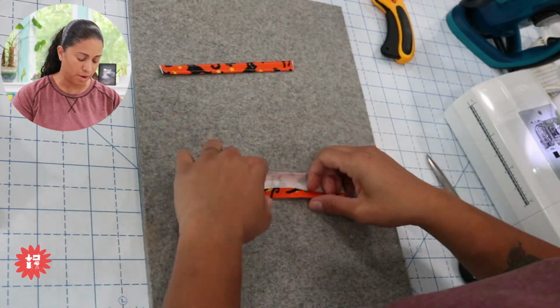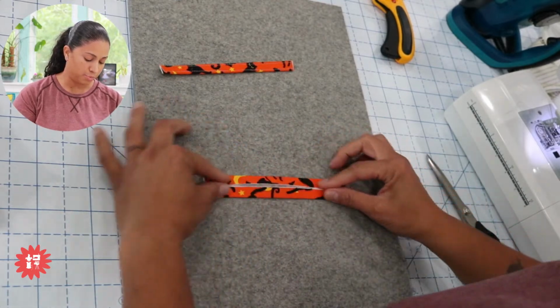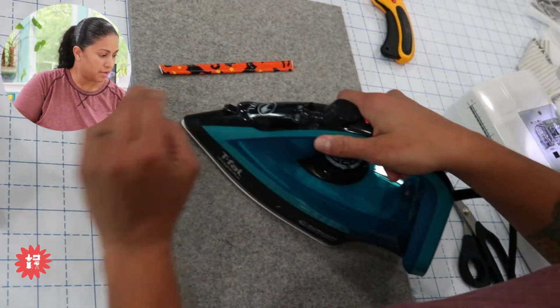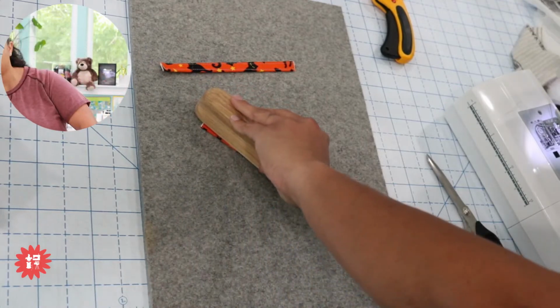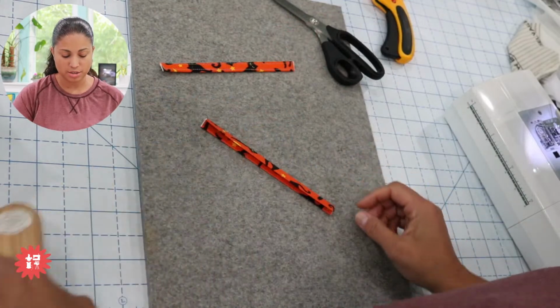You start with a rectangular strip like this. We fold it in half, right down the middle. Then we bring in the outer long edges, and then we refold the whole thing down the center crease line again. Give it a really good press, and if you have a tailor's clapper, we just got these back in stock. This helps set your creases really nice and flat. It's great for hems too. Patchwork also, wherever you're pressing your seam allowance to.